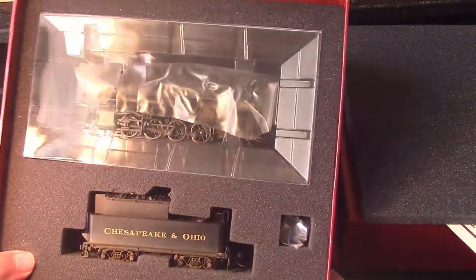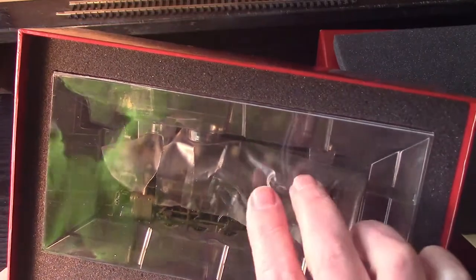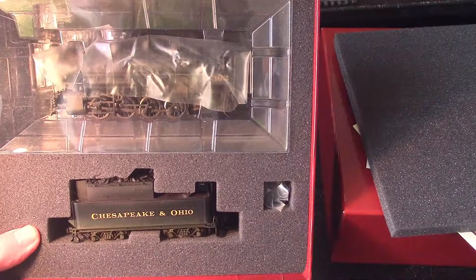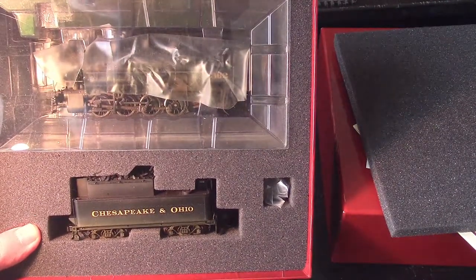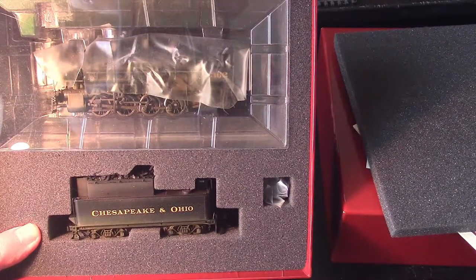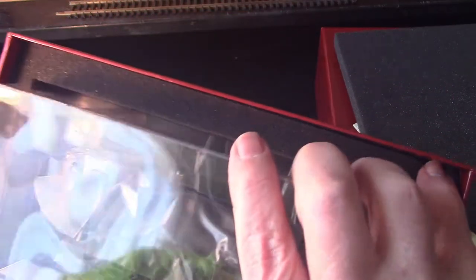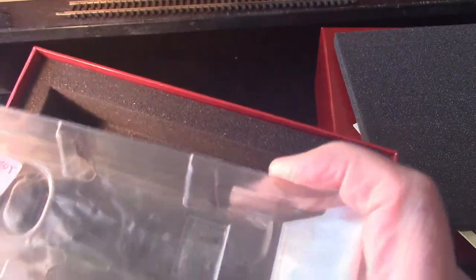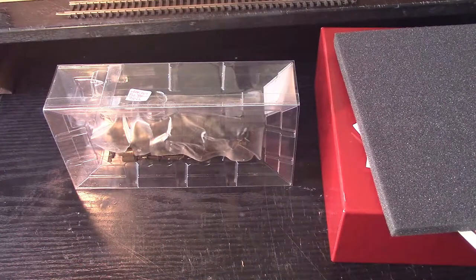Okay, as I said, the loco has been out before. The loco itself is in a blister pack. The tender is not. It would normally be wrapped, but I have lightly weathered this locomotive and fitted real coal and DCC, so I'll show you that a bit later. So we'll get it out. I won't do a full unboxing, but we'll get it out and I'll put it on the track and come back to you.